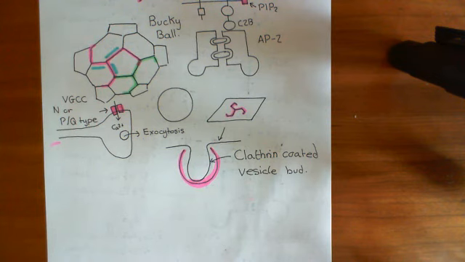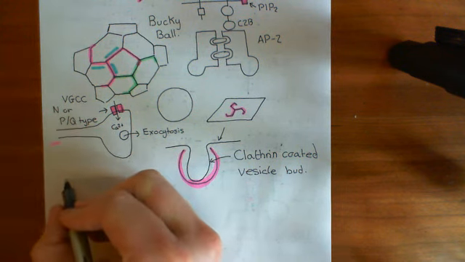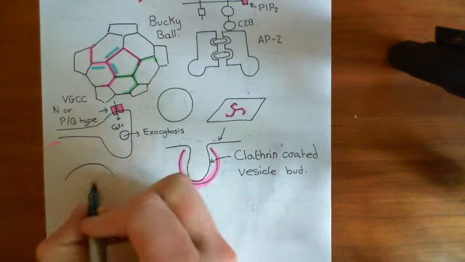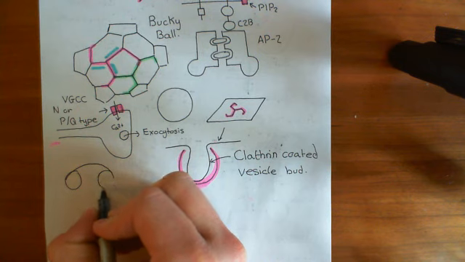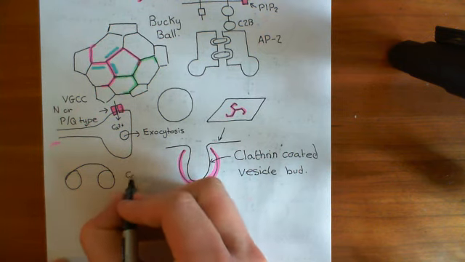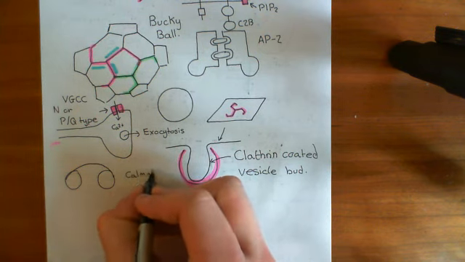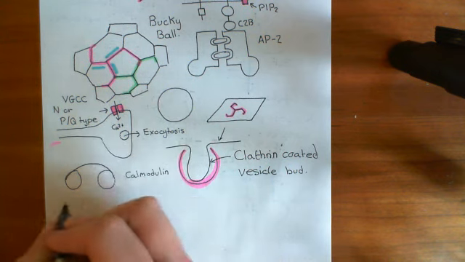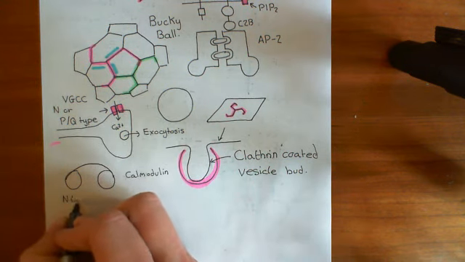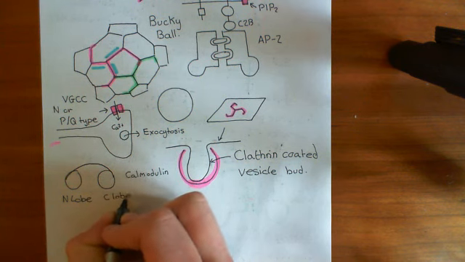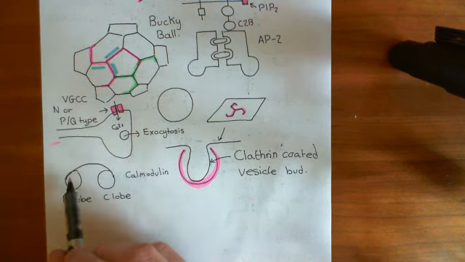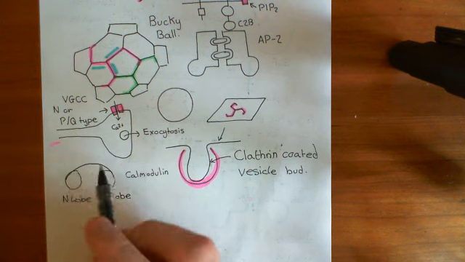So, when calcium goes up in the cytoplasm of the axon terminal, what does it do? Well, it binds to a protein known as calmodulin. So, let's have a little bit of a discussion of calmodulin. Okay, so here's calmodulin. Now, calmodulin has two lobes. It has an N lobe over here and a C lobe over here. And connecting these two lobes of the calmodulin protein, you have this linker polypeptide here.